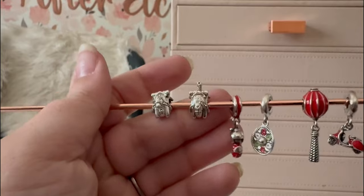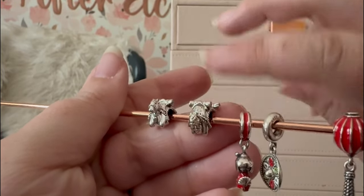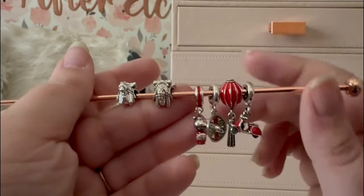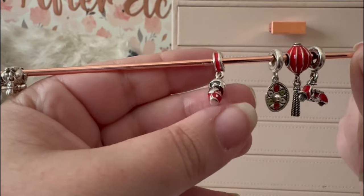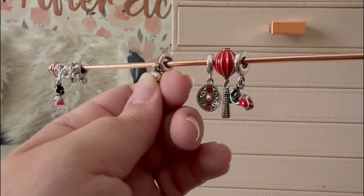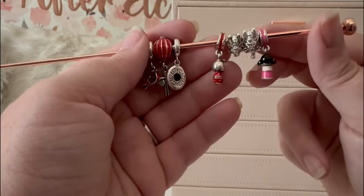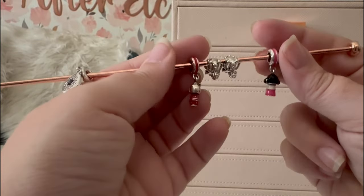This is one that when she said she had two, I almost didn't even ask if mom wanted him — I almost just bought both because I knew she would want him, but I always do try to ask just in case she changes her mind. After that, we have the little Japanese girl, which in my perfect world I'd have all the dolls, but money. She has her little fan and her little red kimono — S925 ALE. She has a very similar bail with the red band around it as opposed to the pink band, but you can tell these two dolls definitely are from the same collection, just different countries, different representation. I do like that they match.